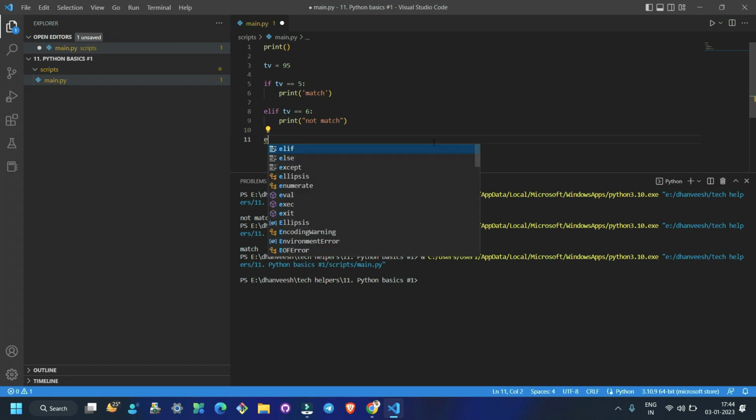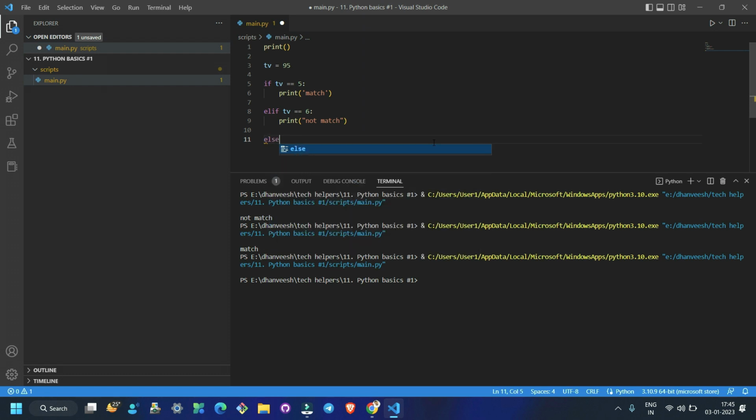The first statement will be if, after that there will be as many elif statements as you require, and at the end there's else, since if none of the above statements match, then this will be executed. So you don't need to write any condition for this.